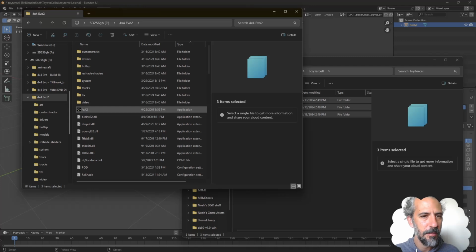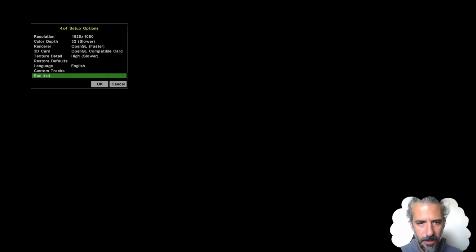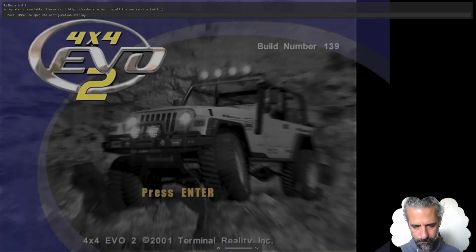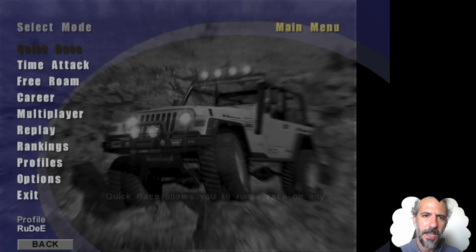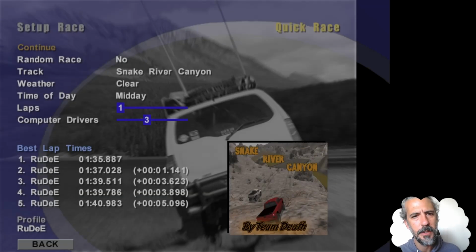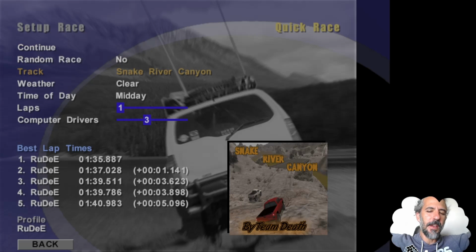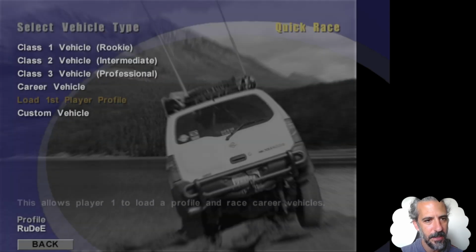We're going to fire up the game and see what happens. So here we go. You don't have to do any custom anything, just run the game. I may have needed to unmount the pod first. Let's see. I think though that the truck file takes precedence over whatever I have mounted. So Snake River Canyon, maybe my favorite team death track. Download it from Oops's site, oopstracks.com. It's amazing.